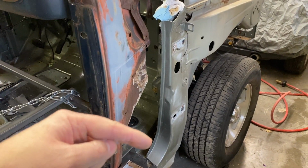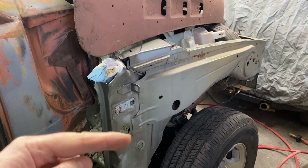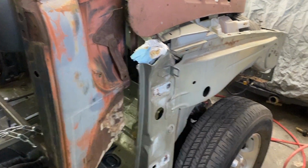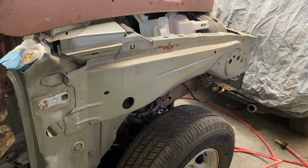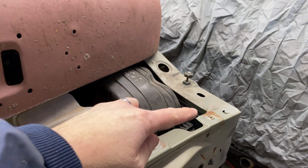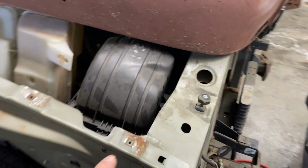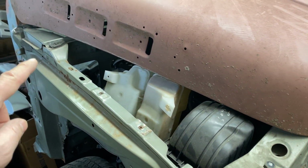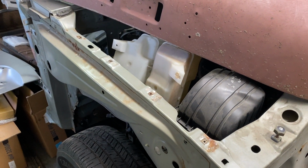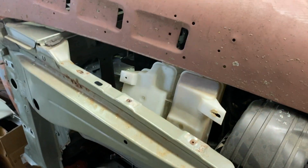So I'm thinking all this is gonna get cut off of the Explorer chassis. I might end up cutting these off here, and then using this part as the inner fender, because on this one I didn't have any F1 inner fenders. So I might just use the Explorer inner fenders and just taper it in, because it's gonna have to follow the hood taper obviously here. So I'm gonna have to cut off a little bit of this radiator support, cut that in, and then just have this line taper in and follow the hood line, and use that for mounting the fenders on. That might be what I'm gonna do. So that way I'm reusing as much of the Explorer chassis as I can. Going with that.